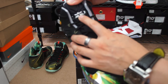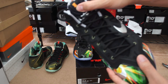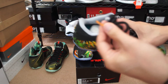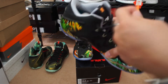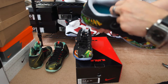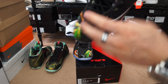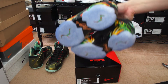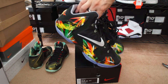You got the LeBron James crown logo on the tongue with the 11 on top. The lace tips have the LeBron James crown logo in that mango color. Inside you're gonna have the drop-in midsole that says LeBron James. Dope shoe in my opinion, and shout out to Nike for giving that discount code.